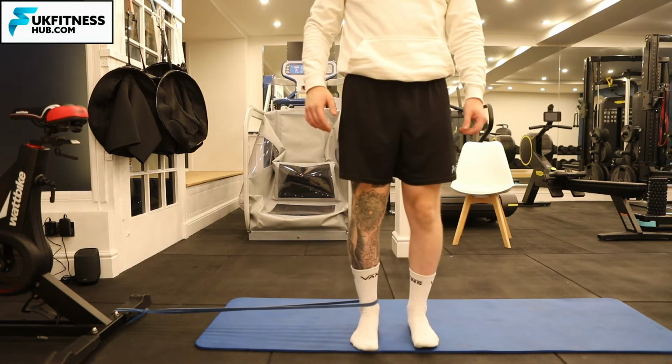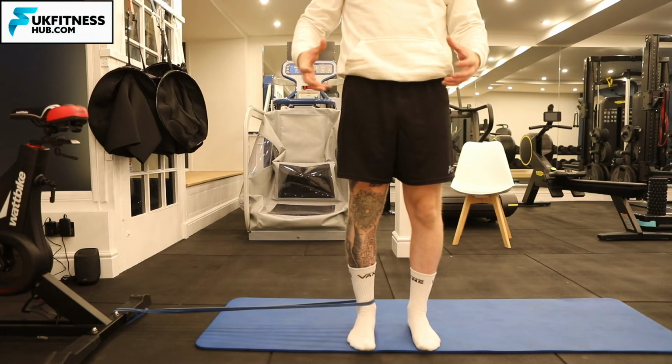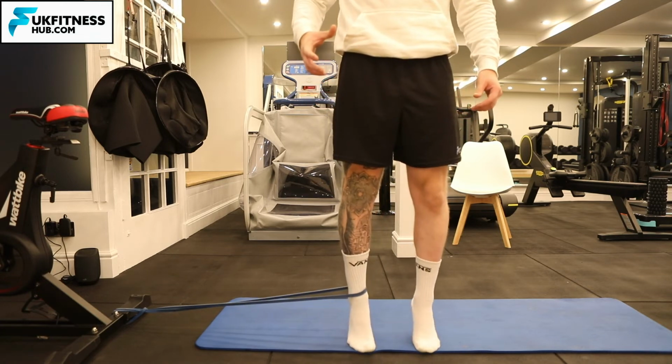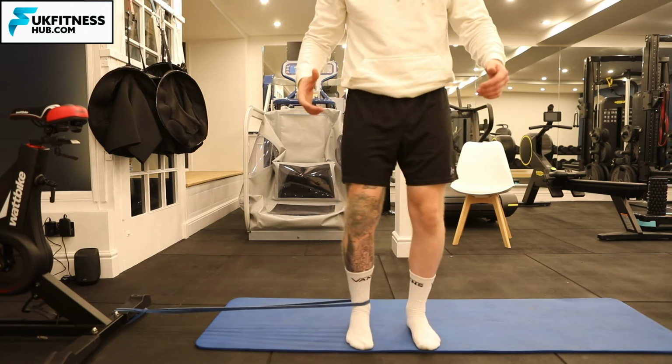And then from here, you can either do this on one foot or both at the same time. If you're struggling with balance, just do it with one foot. And you'll notice as you come up, you'll want to be pulled this way.